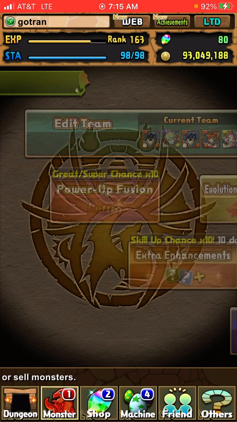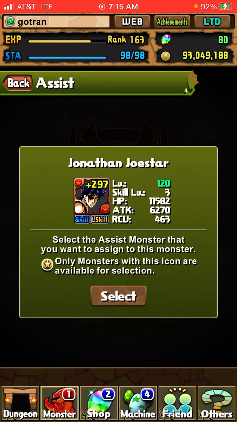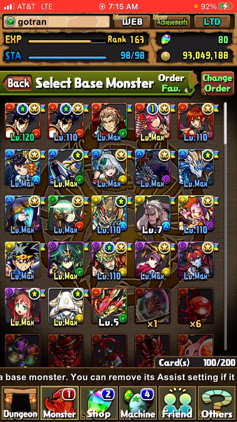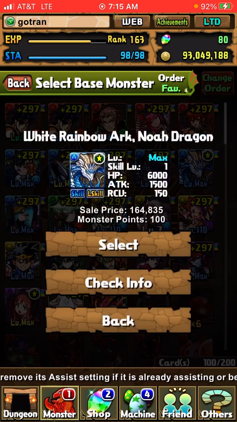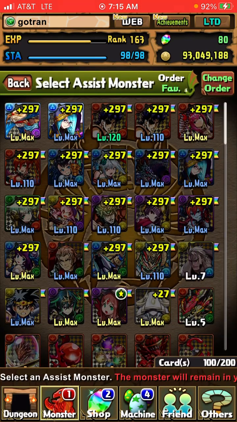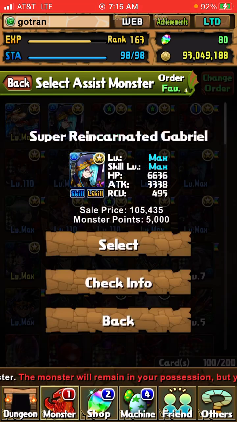Yeah. So not too bad. What does manage assist? Select this monster you want to assign to. Only monsters with this icon are available for this selection. Okay, we're gonna check out on that. We're gonna choose someone that I'm risking to do. Okay, we'll try him. Assist monster? What in the world? Okay, we already have dupes of him. I'll choose him.